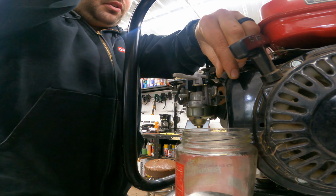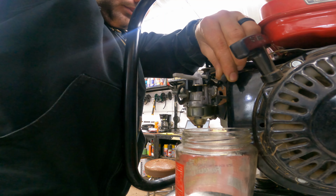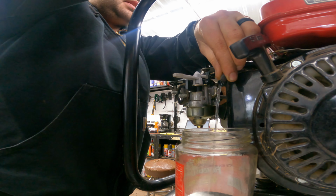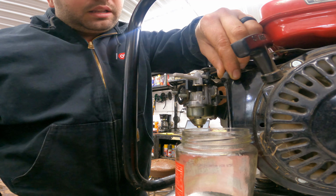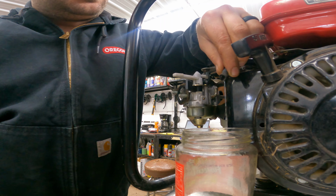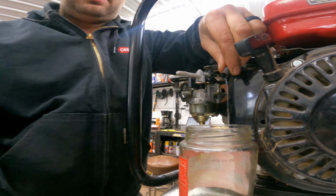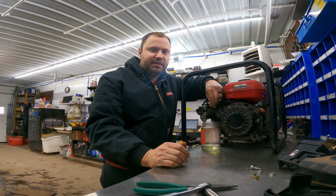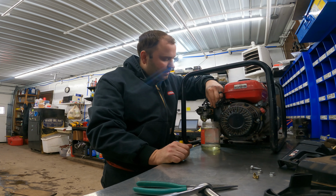Now watch when I open up the fuel cap. Now what that's telling us is that the fuel cap is not allowing enough air to enter the tank, thus vacuum locking the system. So that's why when we're running the machine, it only runs for 3 to 5 minutes and then it'll start surging and die out, because it's literally running out of fuel.